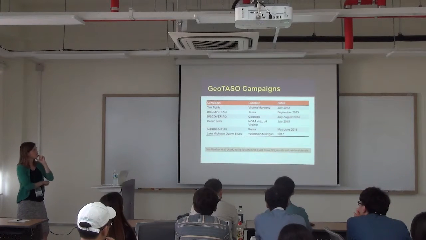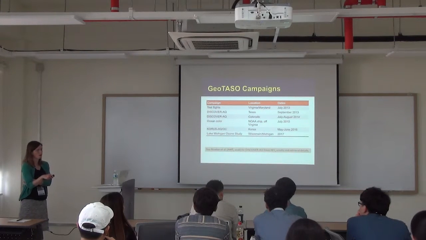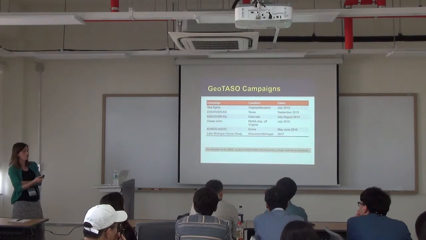And so those can be manually closed by the operator. These are the campaigns that we've had so far. There's a couple of campaigns where I don't think anyone's actually analyzed the data yet. From the first test flights, there's an ocean color campaign, presumably ocean color people are looking at that. Discovery Cube, Texas and Colorado. I've been looking at it, and of course we have the data from Chorus Cubes here, which is probably what most of you are interested in.